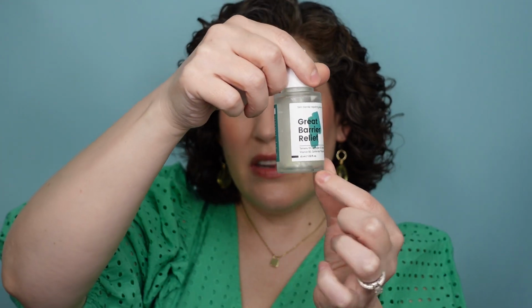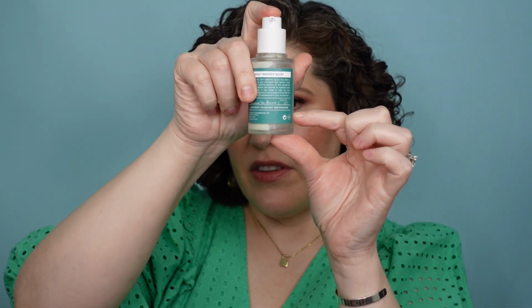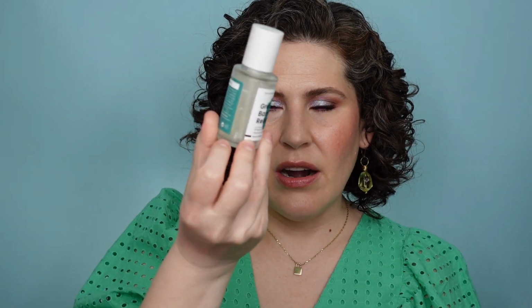I have a little bit of product down here, but most of it is gone. I can only pump to a certain point, and then I have maybe half an inch of product left along the bottom of the jar. And I hate that, that's waste. So I end up turning it upside down and slapping it out until I can't get any more out. And then I'm left with a mostly empty jar and just a little bit in a corner that I can't reach.